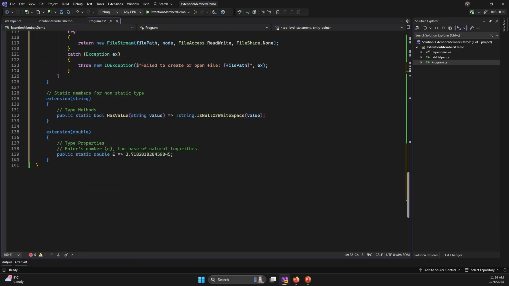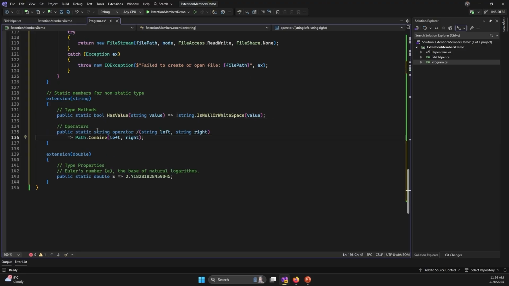And the last feature I'd like to talk about is extending operators, which is a cool feature. Consider the division operator; I want to combine file paths. So under the extension for string, I have created a static string operator, and for the division operator, I have left and right, and I call Path.Combine to combine the strings.